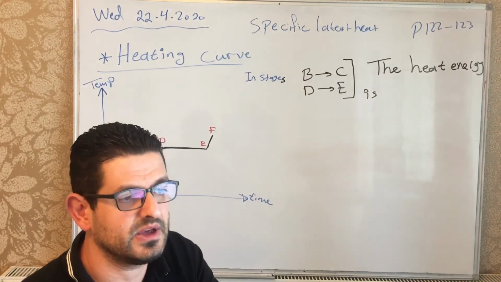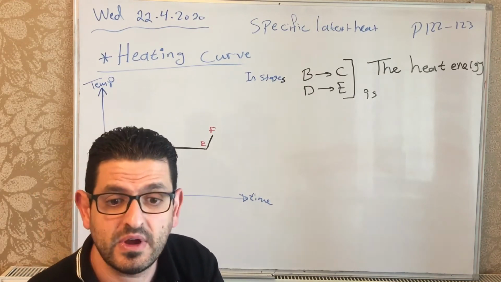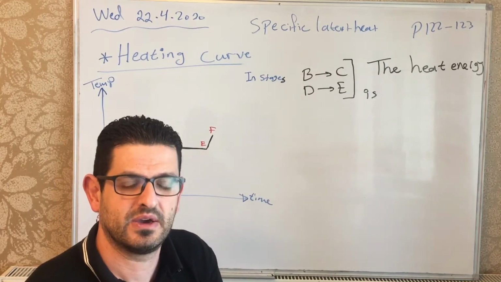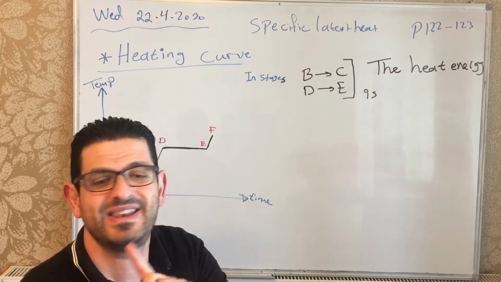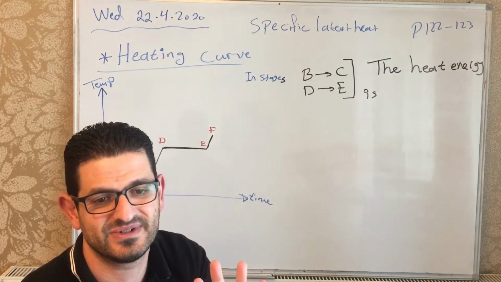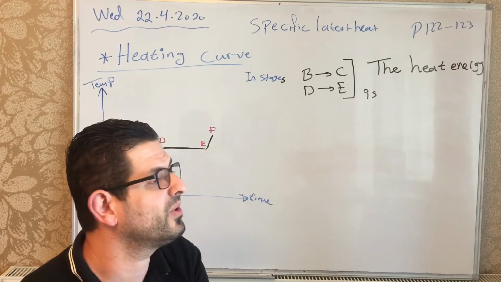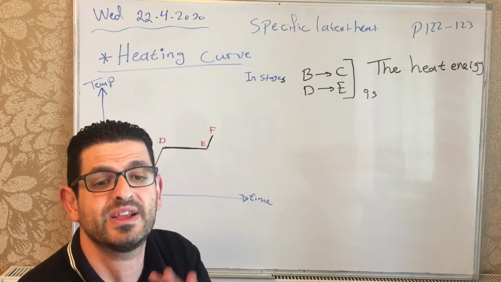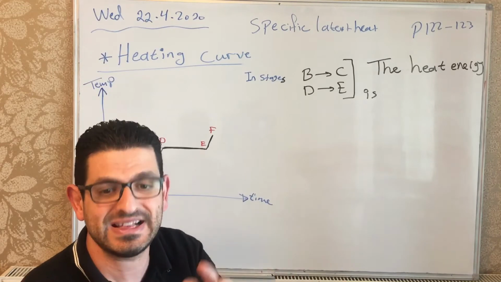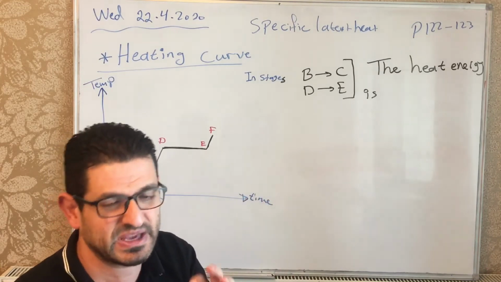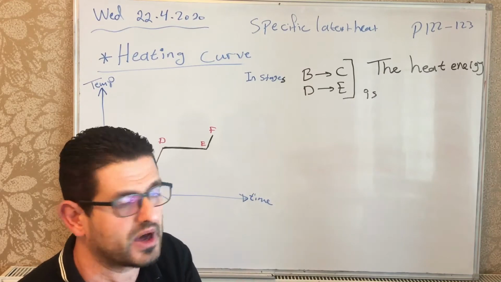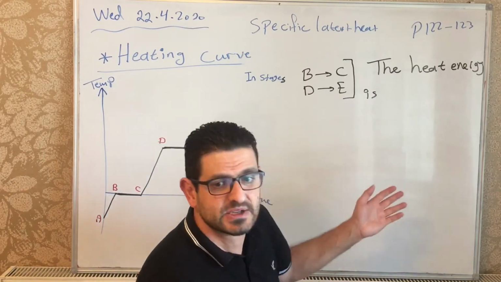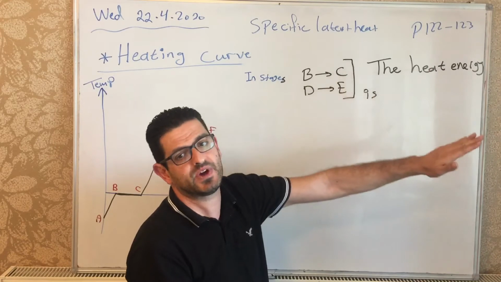From B to C, the heater is on, but the temperature is not increasing, and all the energy is converted to kinetic energy. No, it is converted to molecular potential energy. Wait, Wahib, let me give you the full answer for this question, because this is an important question. It has at least 2 or 3 marks. They will ask you to explain what happened to the heat energy.